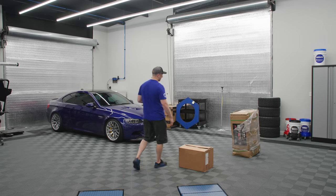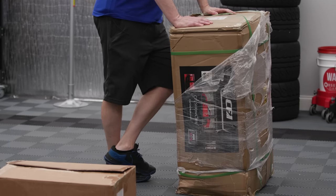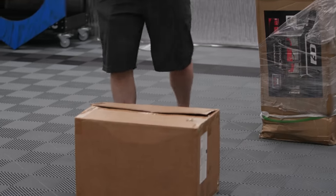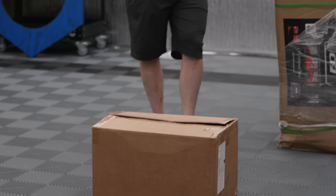This is their new version. It's called the CF1. It's not super new, it's been out for about a year or so. But this is the 18-foot version of their carbon fiber look. They call it 18-foot carbon fiber showcase. When you order one of these, it comes, this is 147 pounds, and it comes with another box with all the other stuff in it. I'll show you all that, the pump and the fan and all those things.